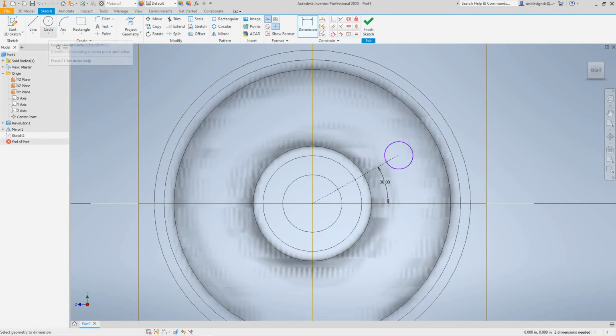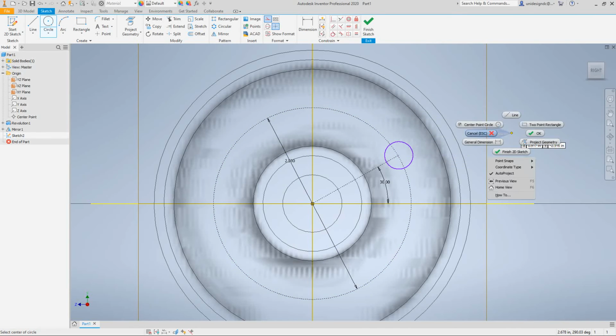So we go to our circle, center point. This is also a construction line, and I want to make this 2.5 inches. I think I can just key that in. Yep, just like rivet. Okay, now there's that construction line. I want to cancel this out.